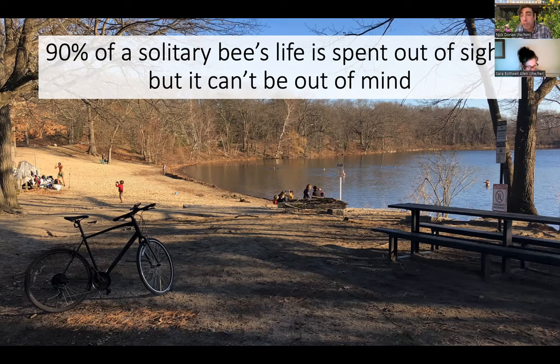Earlier this year, the picnic area that is so beloved to me underwent renovations. They were building a new swimming pavilion. Now, I'm not here to say that the swimming pavilion is more important, or the cellophane bees are more important than the swimming pavilion, but I doubt that anybody involved in the swimming pavilion project knew that the cellophane bees were living there. And so this is how you can be an advocate, because if you know that cellophane bee populations are living in these areas, you can raise awareness for them and educate people about them. And maybe there could have been consideration as to where the construction occurred.